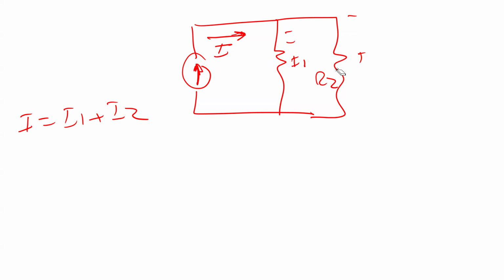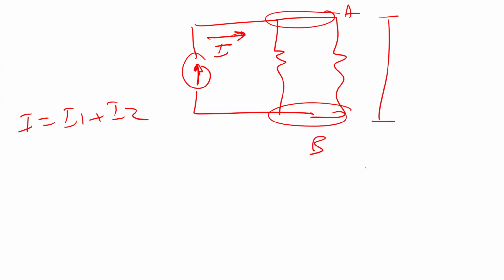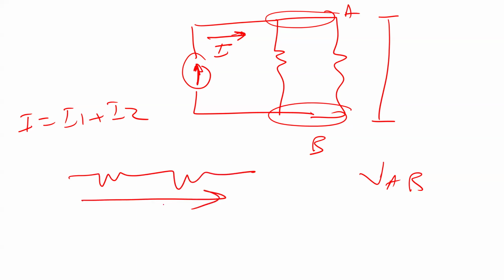Look here, guys. These two resistors are in parallel. Parallel means this is one node. So this is node A, this is node B. That means they have the same voltage across them. The same voltage. Remember that when they were in series, it was the same current. Now the current is different when I connect them in parallel this way. The current is going to be different, but it's the same voltage. You got what I'm saying?